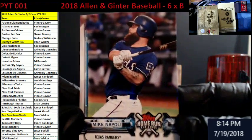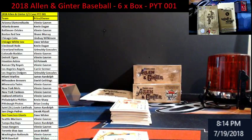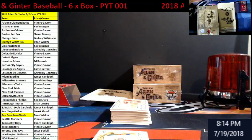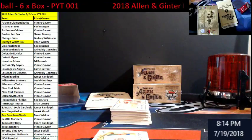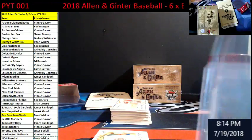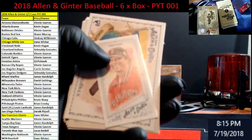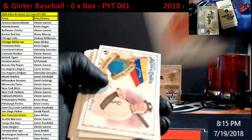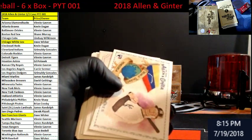Rangers Napoli. He's still playing? Holy cow. I've heard that name forever. Home run challenge. I'm trying to find where these are at. I believe that'd be the Braves going. Some between Braves and Angels. I can't really tell. Oop, try to look at the back. Ginter back on Martinez.